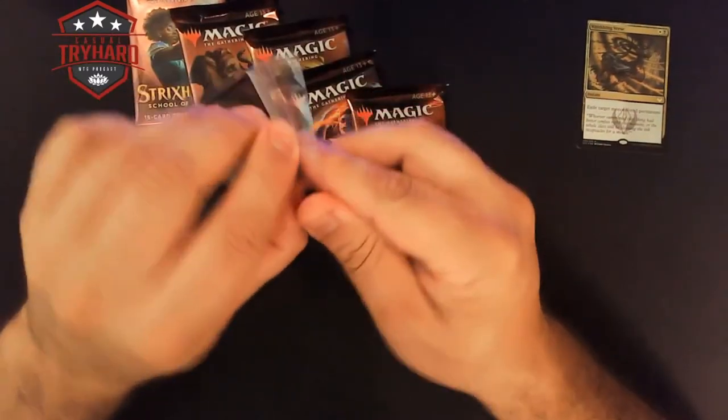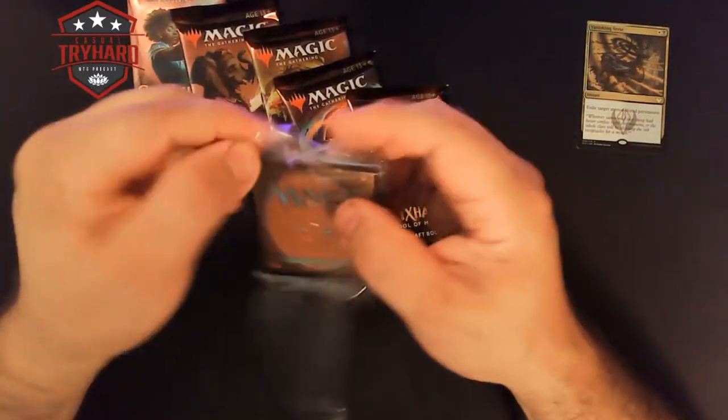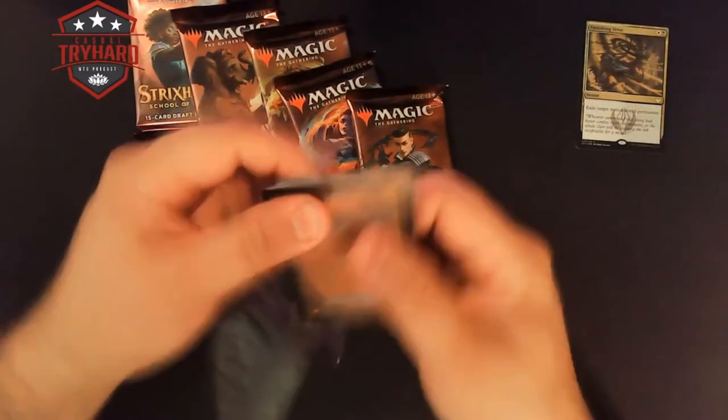So let's open up our seeded booster here first. Now, like I said, these are probably going to be mostly green and blue cards.